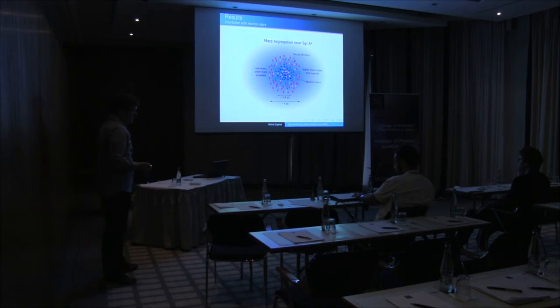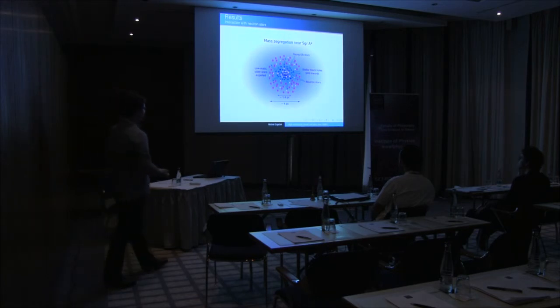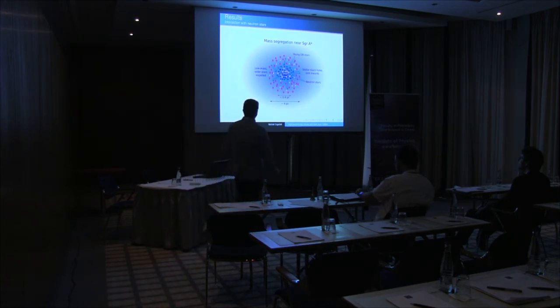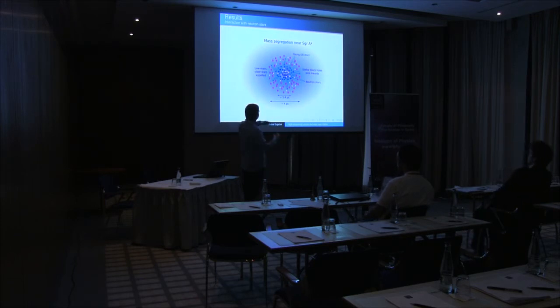Since my master thesis concerns mainly neutron stars near the galactic center, we also discussed possible interaction with these neutron stars. This is an illustration of the process that is expected in galactic nuclei over billions of years, like 10 billion years, which is an expected age of the bulge, where stellar mass black holes sink inwards due to dynamical friction, and low mass older stars are expelled, so they form a shell around the cusp.